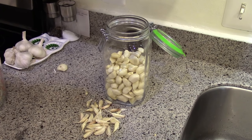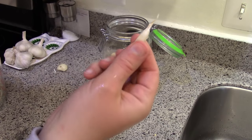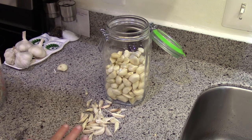Okay, so I've peeled as much of the garlic as I'm going to peel. I have some of these really small ones from the center of the head. What I'm going to do with these, because they're not really even worth it to peel them, is I'll put those in the freezer and then when I do things like cook beans I can throw a few in and fish them out when the beans are done.